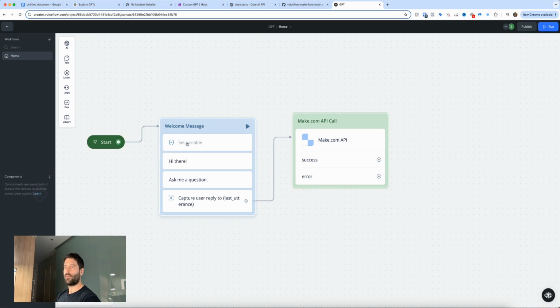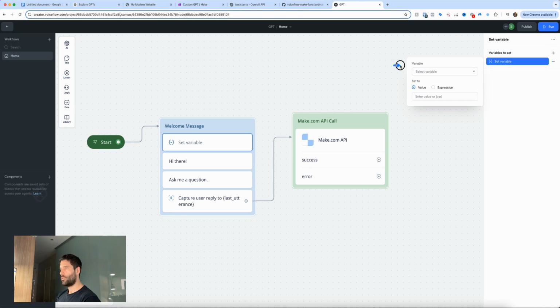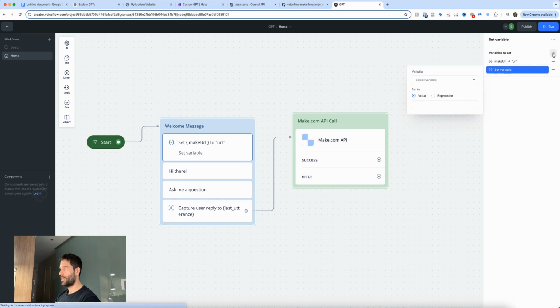Now if we click on the set variable, we're going to open up a panel on our side here where we can set initial values for the variables we're using in this flow. If you click plus, let's go into this variable space here and scroll down and find make URL, which we don't have just yet. So I'm going to put a blank placeholder here. I'm going to open up quotation mark and say URL and close the quotation mark. Then I'm going to click on plus again and add a new variable. This variable is going to be the thread ID. I'm just going to search for the thread ID, click it open, and the thread ID initially is going to be empty. So I'm just going to type in 0 and then close the quotation marks.